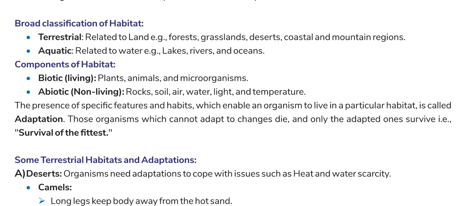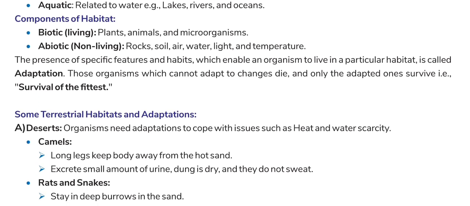Components of habitat: biotic, living, plants, animals, and microorganisms. Abiotic, non-living, rocks, soil, air, water, light, and temperature. The presence of specific features and habits, which enable an organism to live in a particular habitat, is called adaptation. Those organisms which cannot adapt to changes die, and only the adapted ones survive, i.e., survival of the fittest.